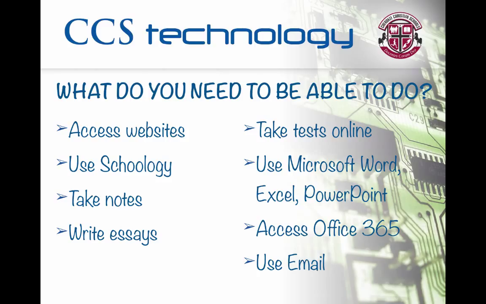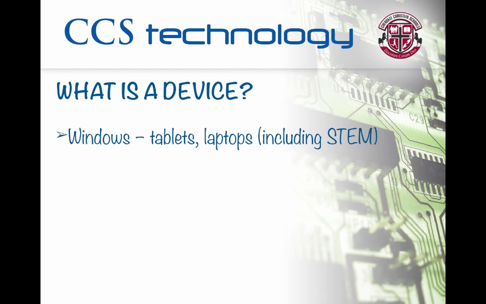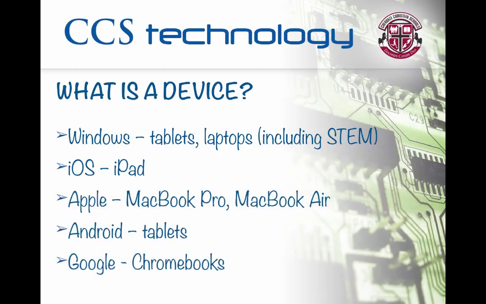Now, I've talked about devices. What is a device? What are acceptable devices? Well, there are a number of options, as you see here, from Windows machines to MacBooks to iPads to Android tablets and Chromebooks. You have a lot of options, a lot of things you can choose from. We don't require that you have one particular type of laptop or one particular type of MacBook. There are a lot of things you can choose.